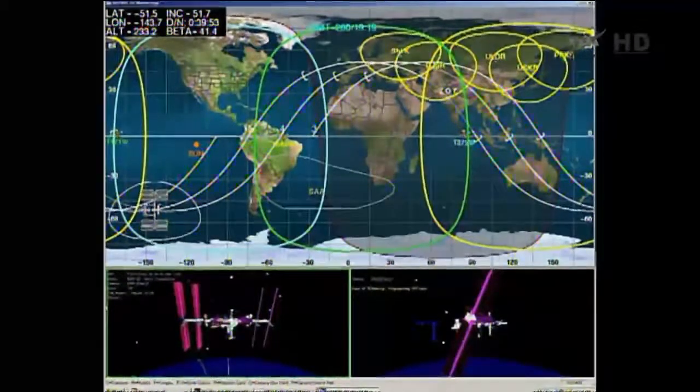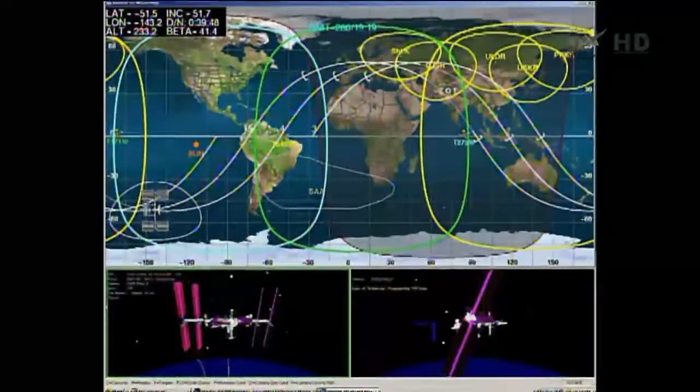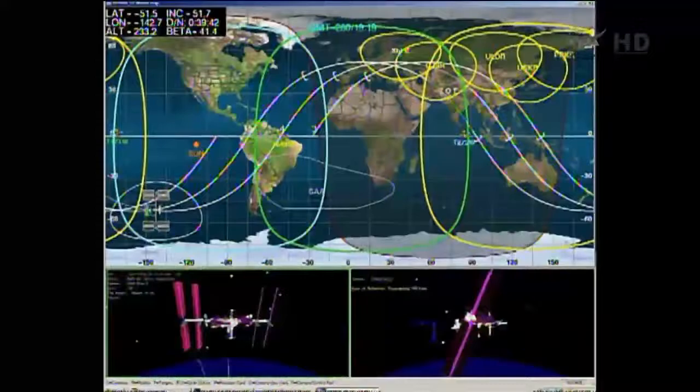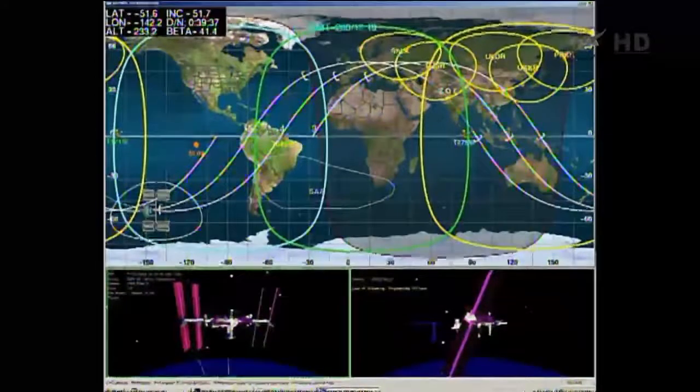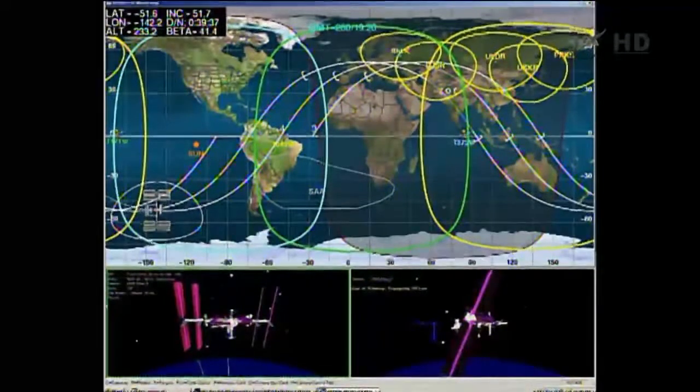This is Mission Control Houston. Should be getting that video contact back with the International Space Station in the next minute or so. Should be able to see the crew back inside of the equipment lock.